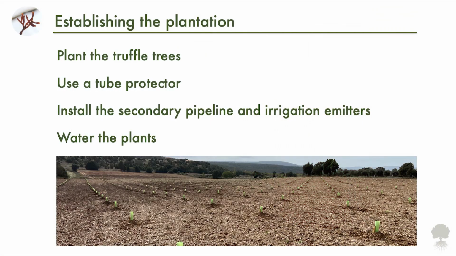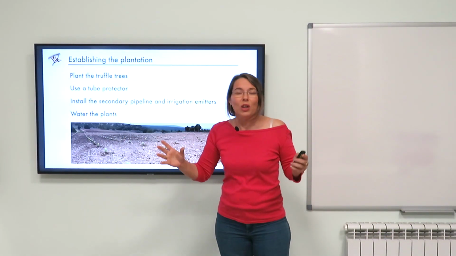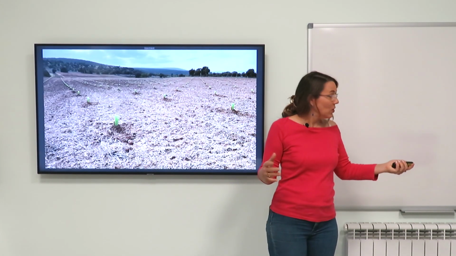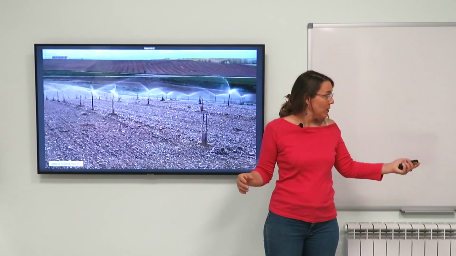The type of tube protector you're going to use is going to depend on your tree species and on your climate characteristics. But we are always going to use them, and we don't use mesh. We want something that helps the plant grow up and not grow laterally. We make the plants grow faster, we avoid so much pruning, and we protect the plant from whatever climatic extremes we want to, because it's going to depend on the species, if it's from heat or from cold, and on your climate. So this is our established plantation, the way we normally do them in Spain.